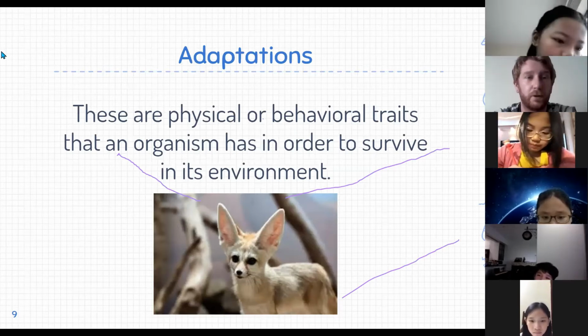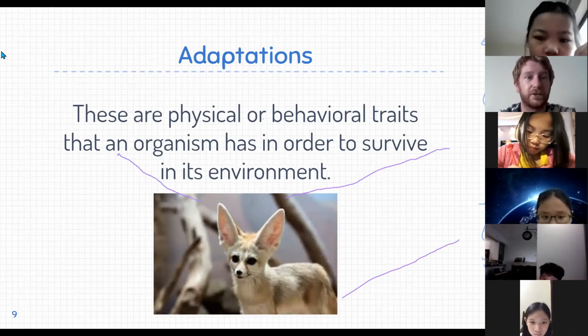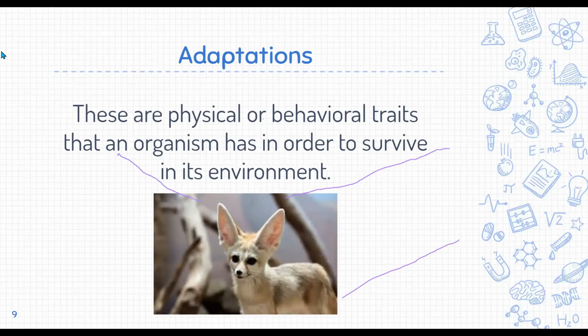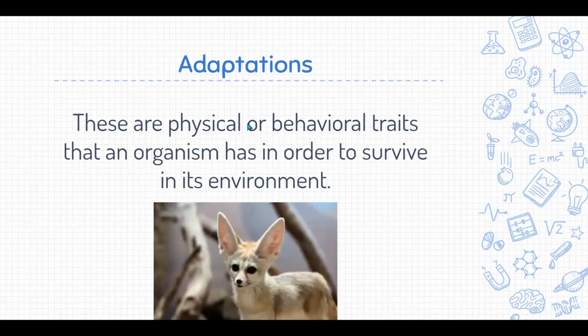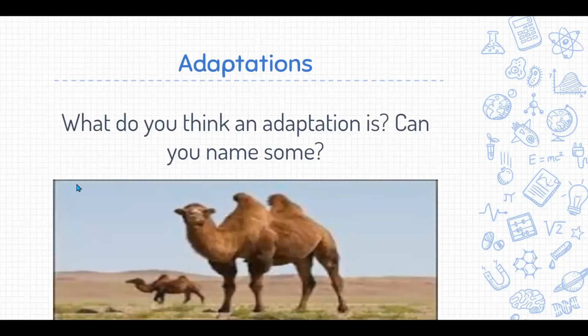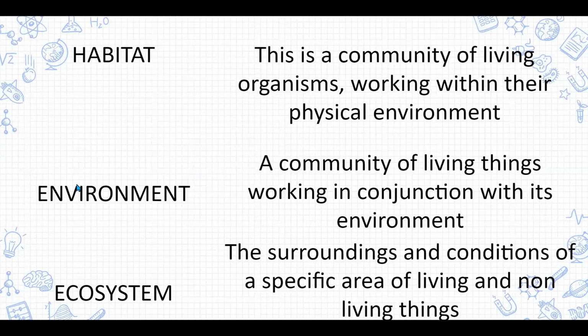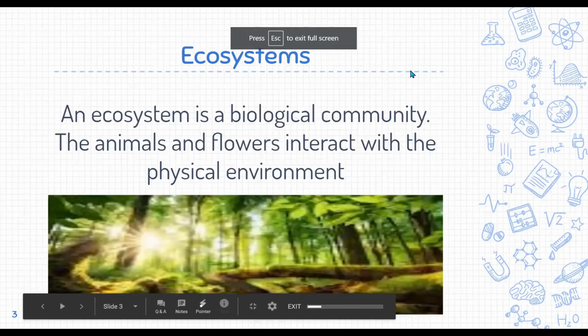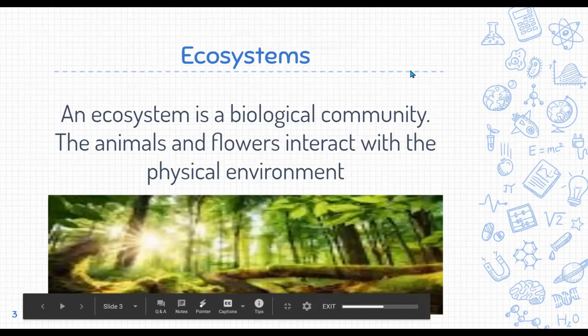Now, what I want to do very quickly is I want to make sure that you can understand the differences between what an environment, a habitat, and an ecosystem are, because they're very, very close. They're quite similar, but I want to go through it very quickly. To quickly explain again to you, I want to go through this really quickly, and then we're going to do a quiz, and then we'll have a quick video to finish off for the day.